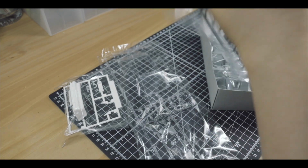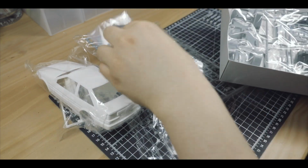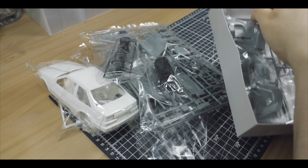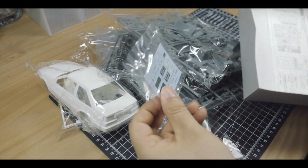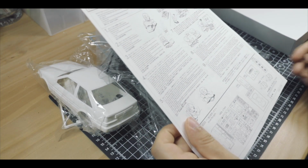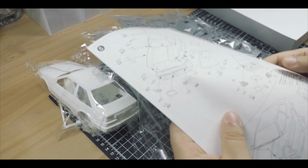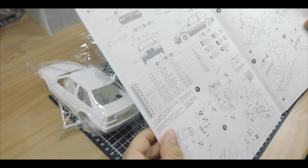Yeah. So let's talk about the FUJIMI kit. What do I think about the FUJIMI kit? Well, they have a lot of selections: tuned cars, JDM cars, vintage cars. If you are into that kind of things, then FUJIMI is your best friend. But do they have the best fitment? No.